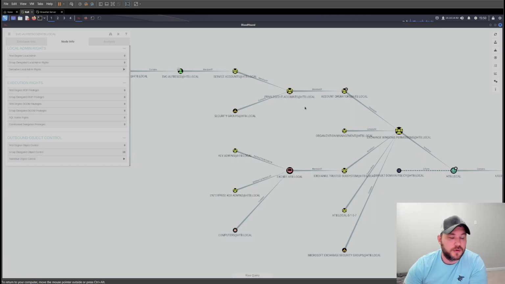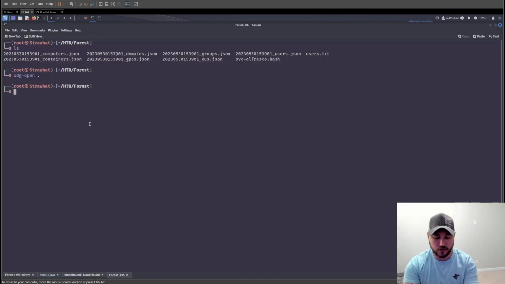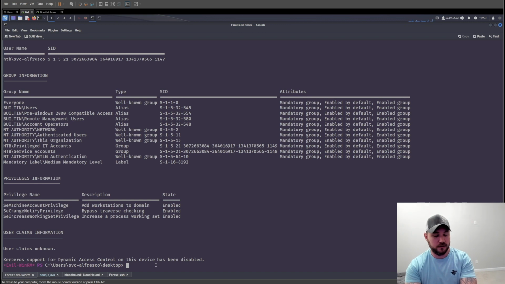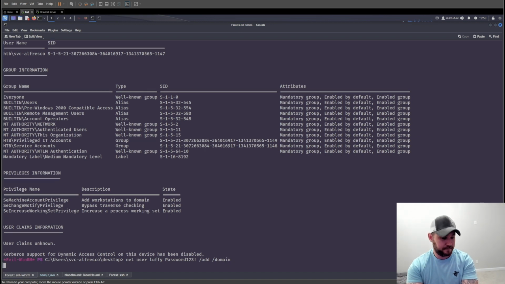So we are going to get rid of this. We are actually going to create a new user. We need to be in WinRM. So we can do net user, let's say Luffy, and then right after that you put the password for the user, which we'll just do Password123!, and then we'll do /add /domain.